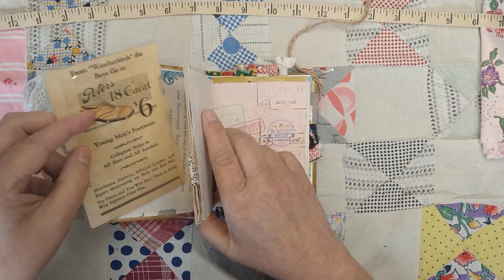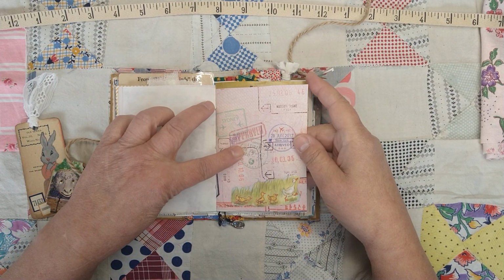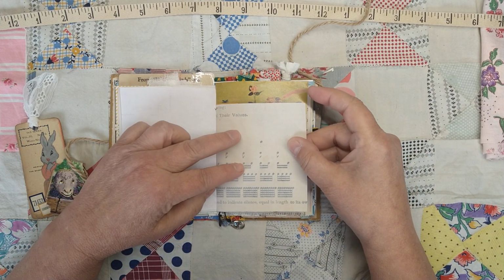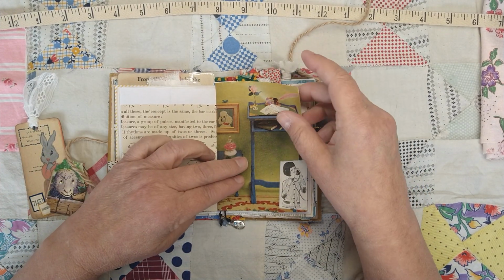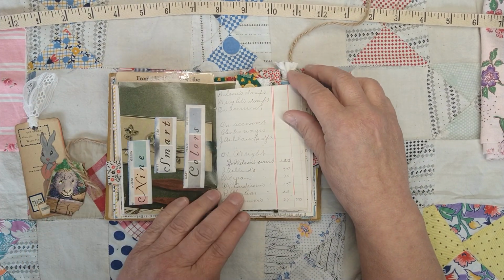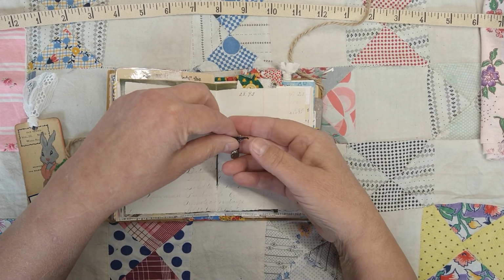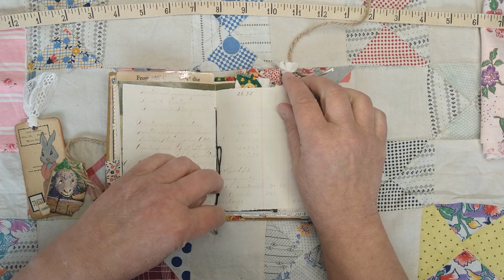So I did include that as just a little page in here that you could do something with if you wanted. This is Angela at Traveling Crafters Principles. And this is one of the music pages, and I put a napkin over it. Just glued it on because it looks cool. A page from a magazine. 9 smart colors. Some ledger. And then I added charms to the strings from the signature. One says Hope, and then one is just some vintage beads that were from a necklace.